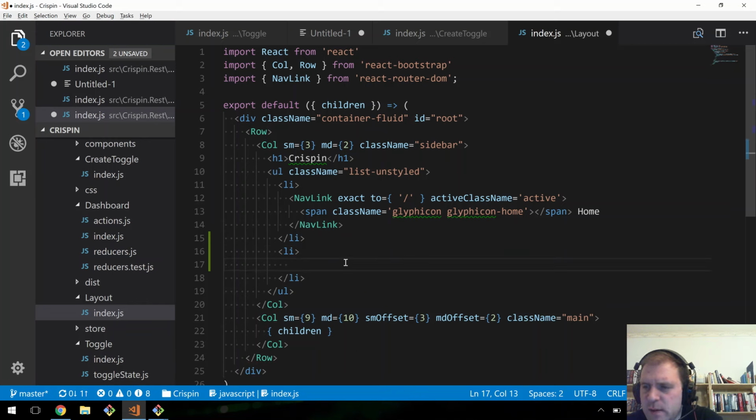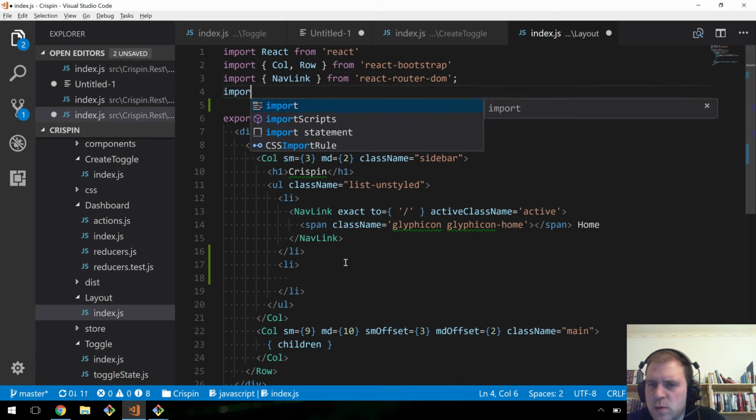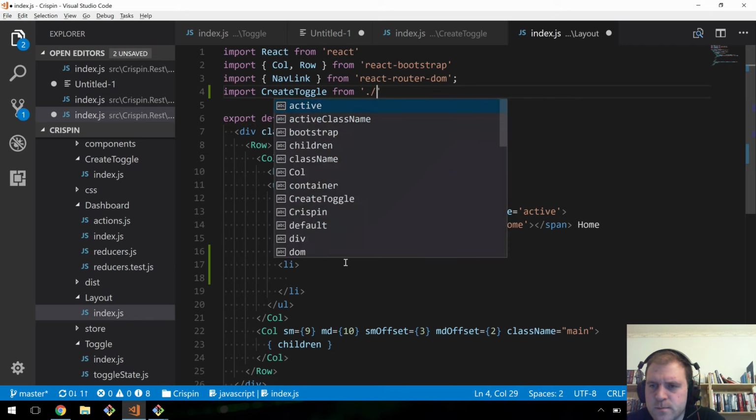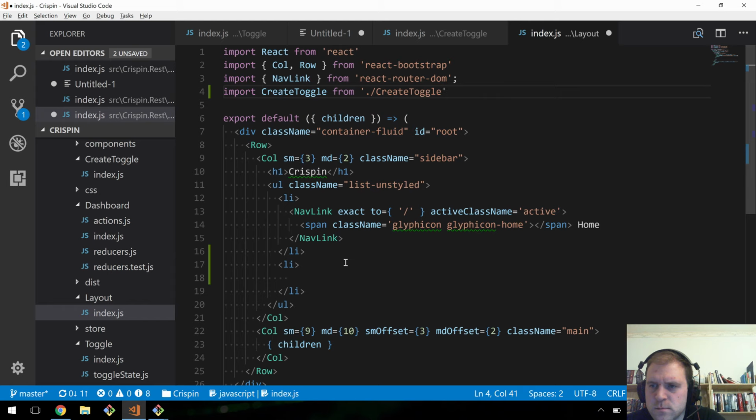We don't want a nav link. We just want our component. Let's import create toggle from, is that right? Or is it dot dot up? Yeah. And then we'll just put that in there.